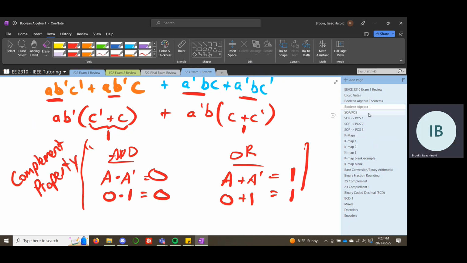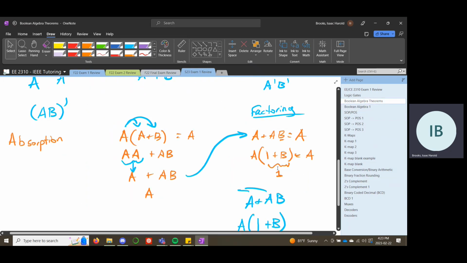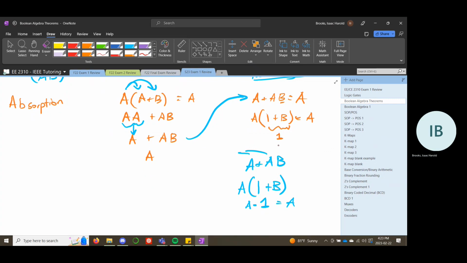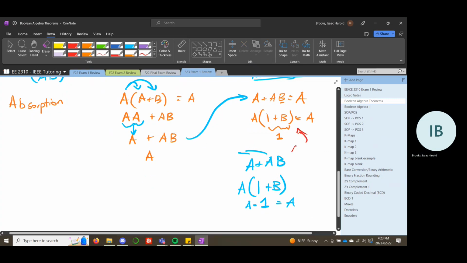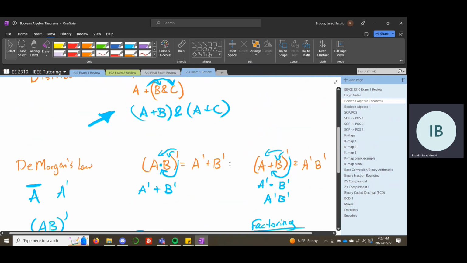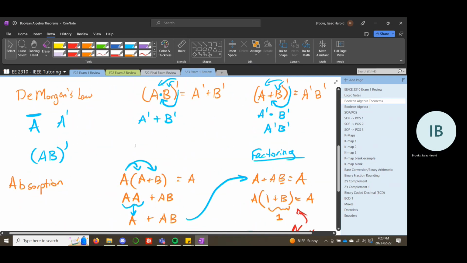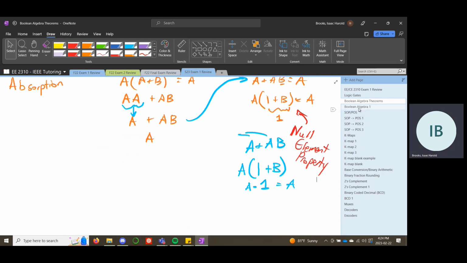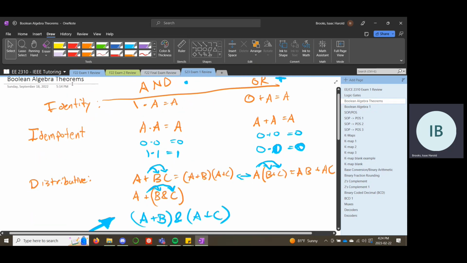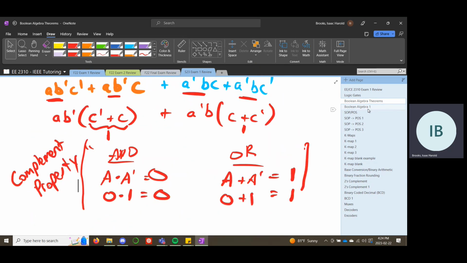See, that's a thing because this class has been changing professors the last couple of semesters. So let's call this, what was this called? The null element property. Just for posterity, make sure you know these properties. If it's important that you know the rules, know the names of these. But I would contend that outside of this class, knowing the names is not as important, but definitely you need to get those points on the test.